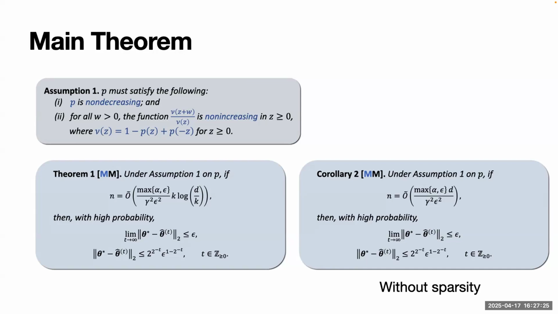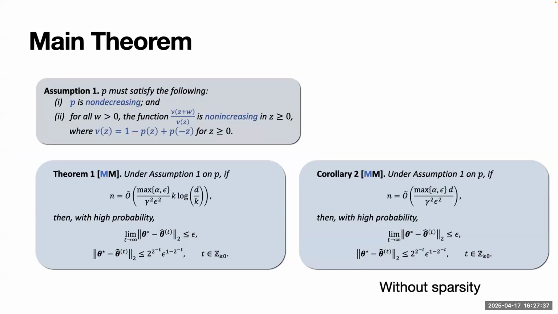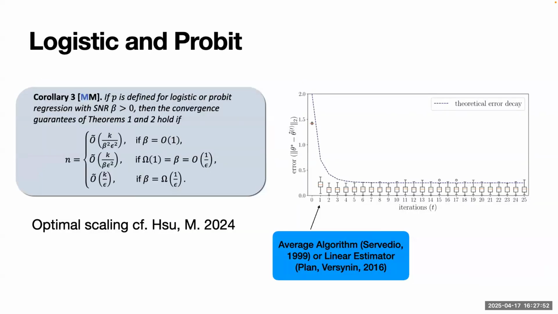I also mentioned that this is information theoretically optimal sample complexity. If we specialize this for the case of logistic regression, we have to calculate this alpha and gamma. That is something we can easily calculate by doing a Gaussian integration of a log function, but fortunately some other people have done it before us. So we get back this. If this is the sample complexity, you see there are different regimes depending on beta, and then we can do parameter recovery up to epsilon. It turns out that this scaling is actually optimal.